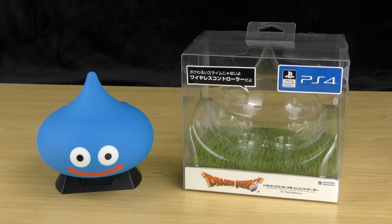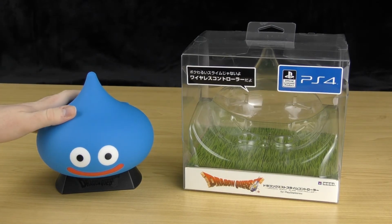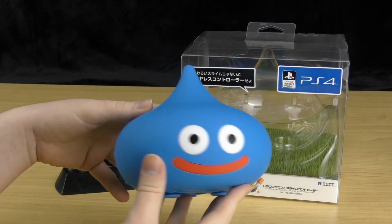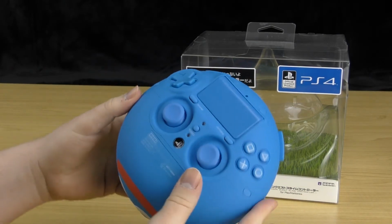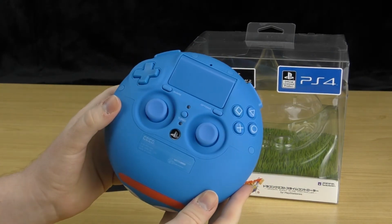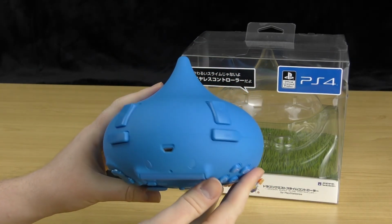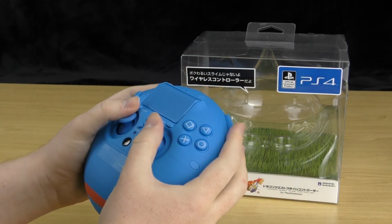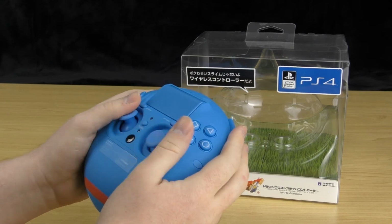So that was the Hori Dragon Quest Slime controller for PlayStation 4. Overall, it's a pretty cool novelty controller. If you're a Dragon Quest fan or a Slime fan, this should definitely be in your collection. And of course, it is a gamepad, so if you want to use it as your primary controller, you could easily do so. It is quite large, but it is comfortable. It might take a bit to get used to, but once you're used to it, you'll be away. You could quite easily play all your PS4 games with this gamepad.